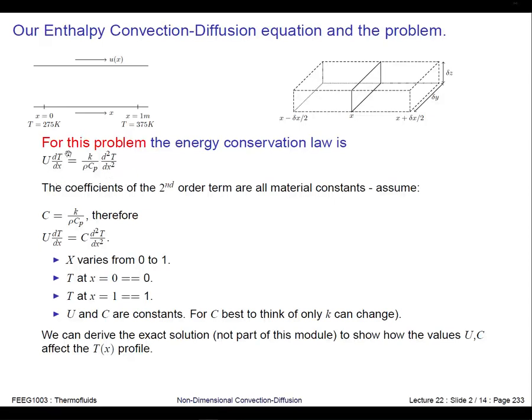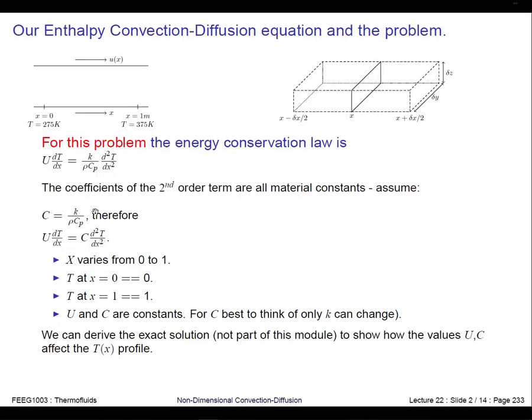So the left hand side we have a convective term, which is a function of U. On the right hand side we have a diffusive term, and that's a function of the thermal conductivity and the temperature gradient. Okay, so we want to look at what this equation tells us when we set effectively U and K. Okay, so trying to make this a little bit simpler, we can say we've got a material constant C, and it's a function of the thermal conductivity and the density and the specific heat. So this C is just a physical constant that changes whenever you change the fluid.